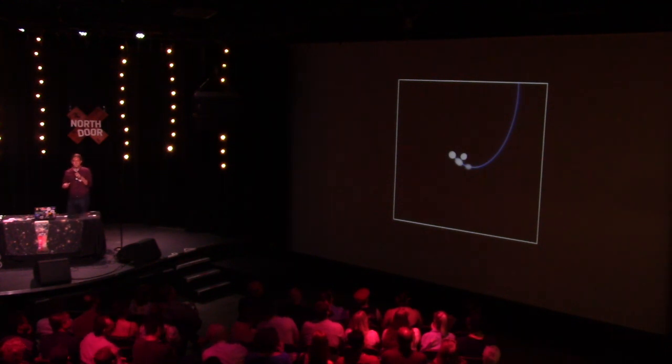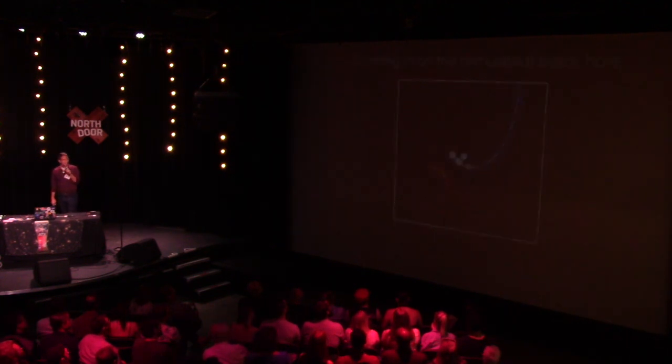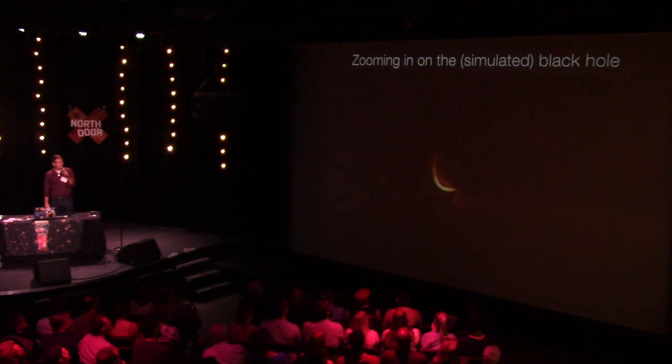So what if we were able to take another step further? What if we were able to keep zooming in to try to see the unseeable? If we were able to do that, we might see something that looks like this. This is another computer simulation. It's a little hard to see on this projector, but what you're looking at here is the chaotic motions of all the material that's in a disk that surrounds the black hole at the center of our own galaxy. You'll see a lot of stuff moving around, a lot of bright spots that come and go.